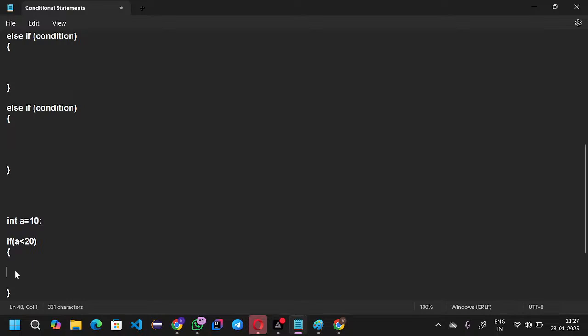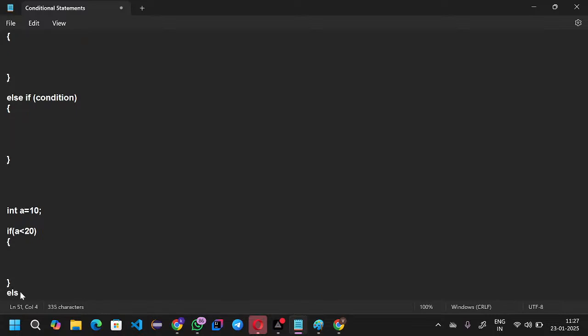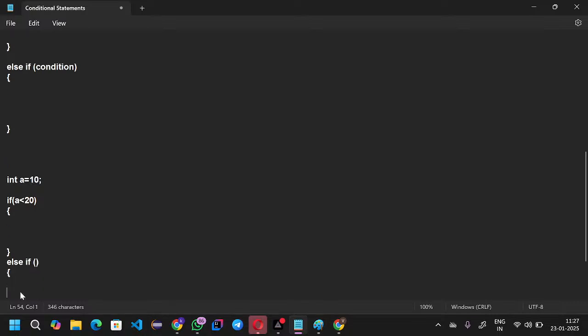If a is less than 20, the controller will go into the if block, and then it will execute the business logic. If the condition is not satisfied, then the controller will go to the next condition and check it again. Here, basically, I would mention some other conditions.